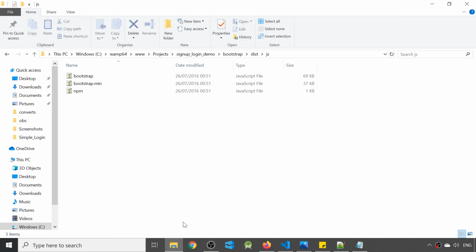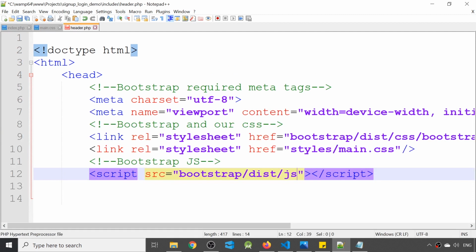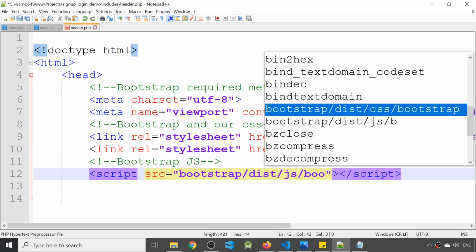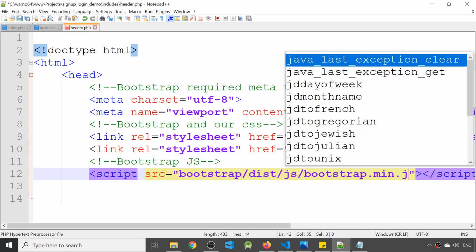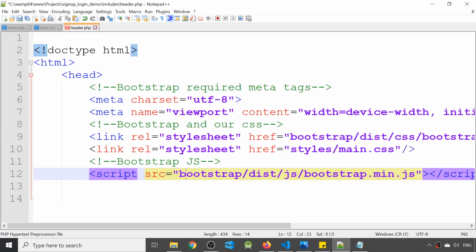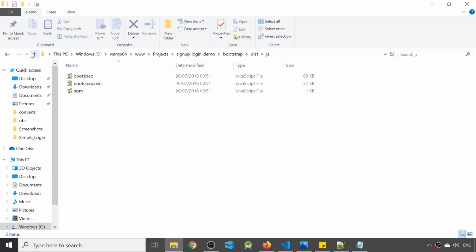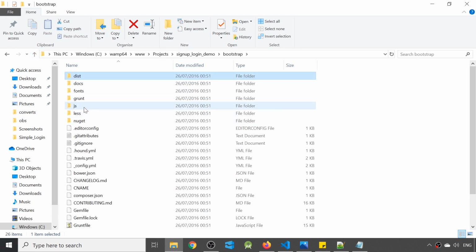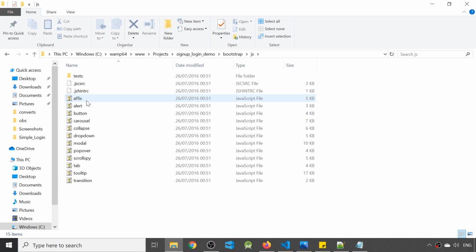I'm talking about this file, by the way, dist js, then bootstrap.min.js. Great. And if you have time for your case, you can include all these that you find inside here.